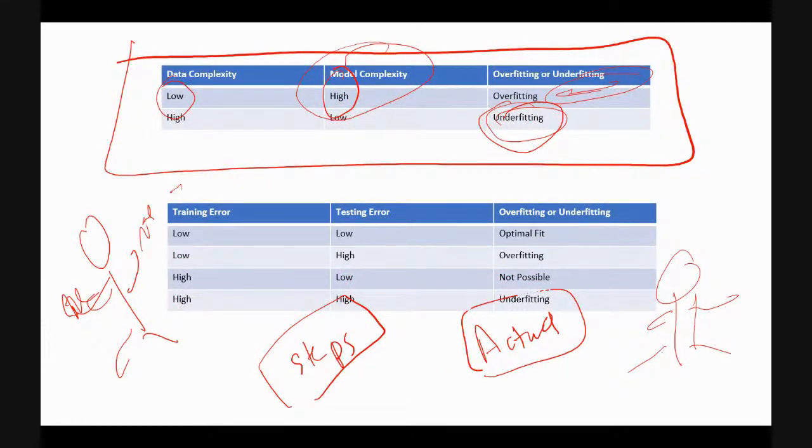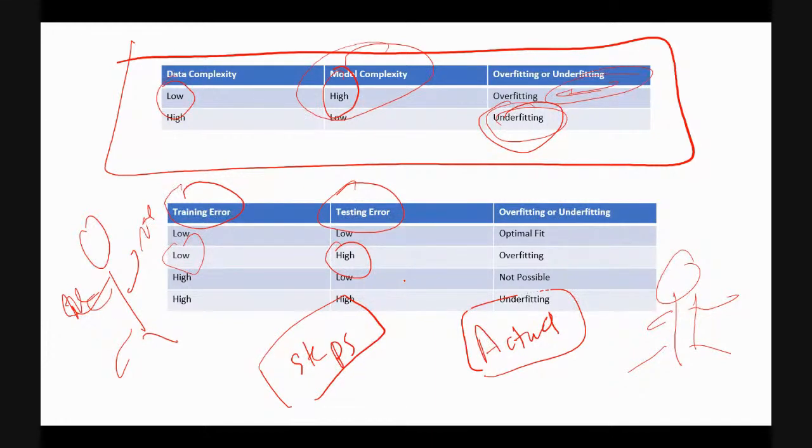If you find the error during training and the error during testing, so let's say during the practice test someone had very low error but very high error in the final exam, it means that person only studied a small syllabus for the practice. That person did not study the whole syllabus. He doesn't have a deep understanding, only of a very small problem. That is underfitting.